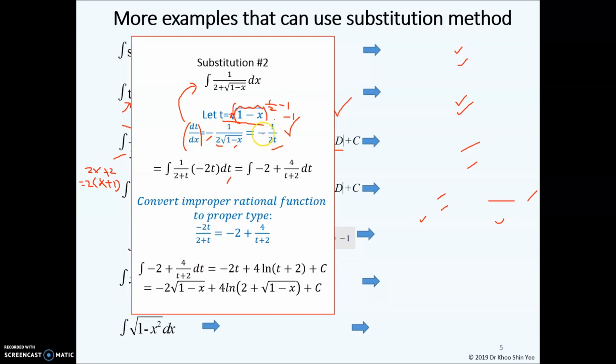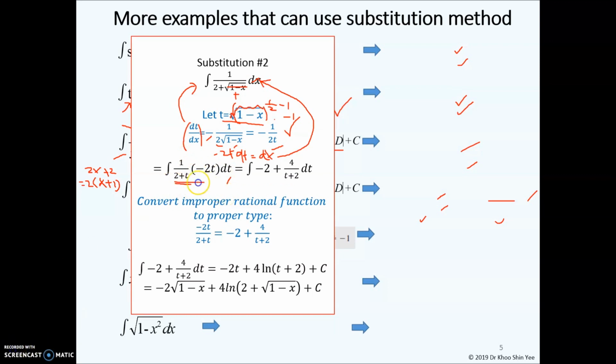So with that, you multiply negative 2t to the left hand side, you get negative 2t dt, and your dx multiplied to the right side, you get dx. So we can substitute dx inside this formula, okay, and then we can let this to be t, so you get into this form.